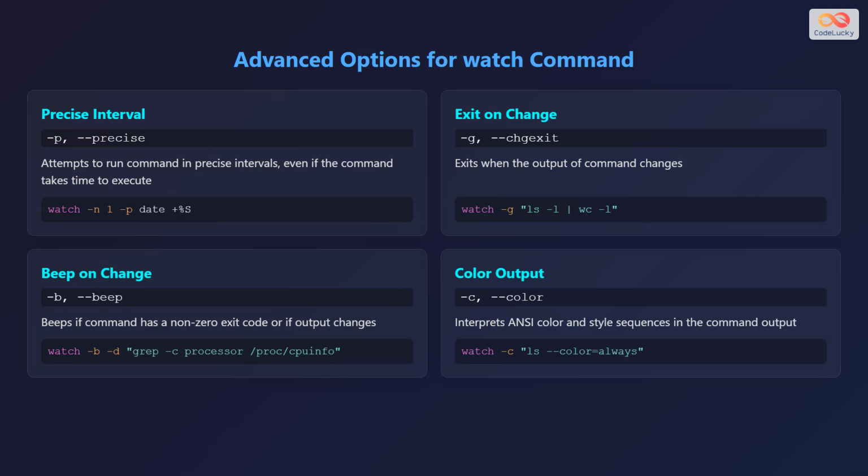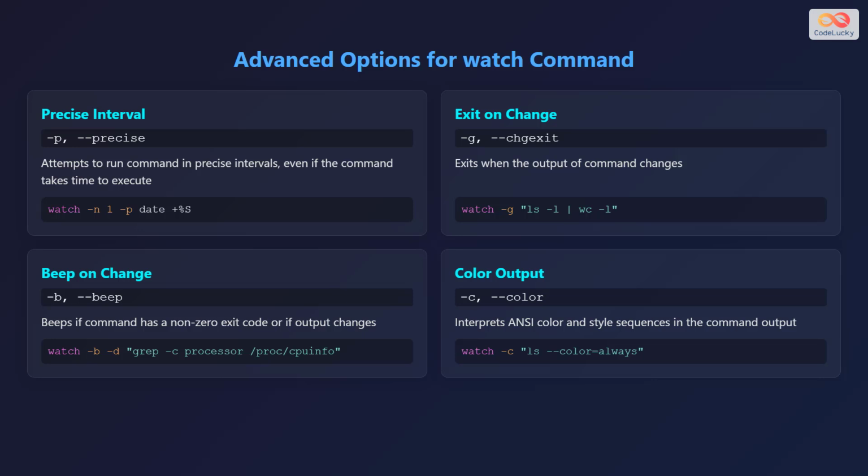Third, the beep on change option, specified with -b or --beep, makes the terminal beep if the command has a non-zero exit code, or if its output changes. For example, watch -b -d "grep -c processor /proc/cpuinfo" will beep if the number of processors changes.